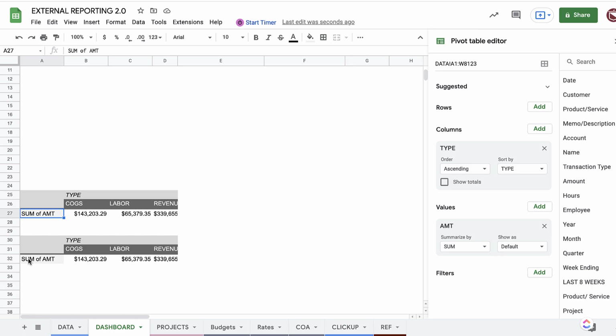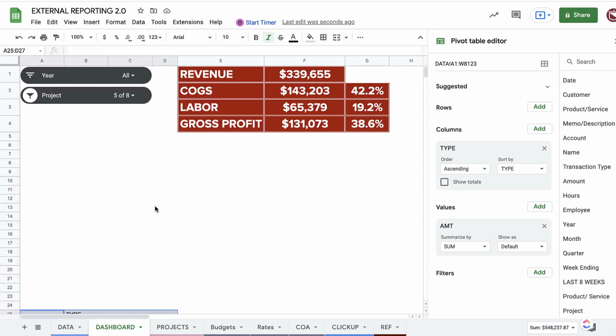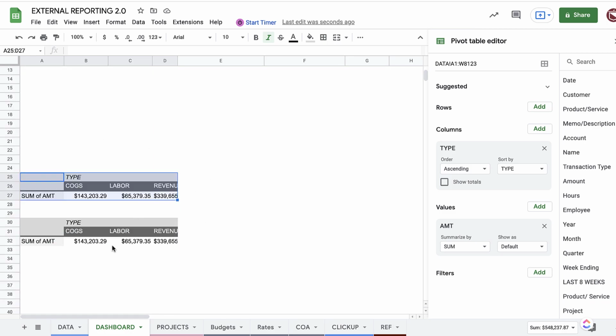I don't want that to happen, but I also know it won't happen. This pivot table is locked in. There's nothing else I'm going to do with it, so I can keep it right there. And the reason I have all this white space is because I'm going to plant a chart right here in my dashboard. So what I might want to do here is we have all these products and services, or they're really your cost categories, okay?